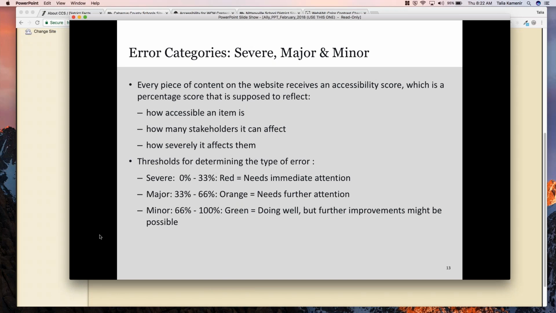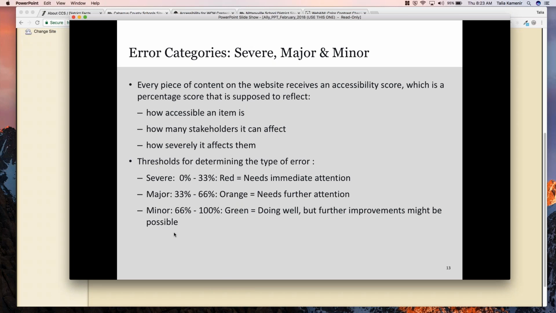If an item is between 33 and 66% accessible, that's considered a major issue that needs attention. And then if a piece of content is between 66 and 100% accessible, that means it's a minor to a non-issue, which means it's fine, you're doing well. A couple other things should be needed, but you'll be fine, all right?